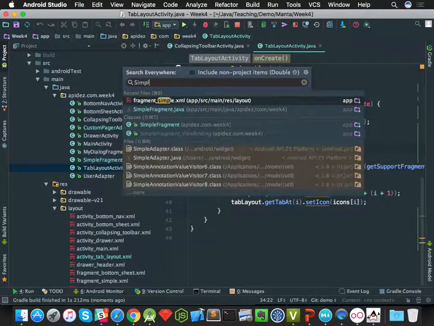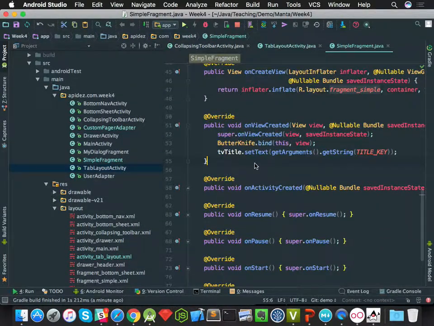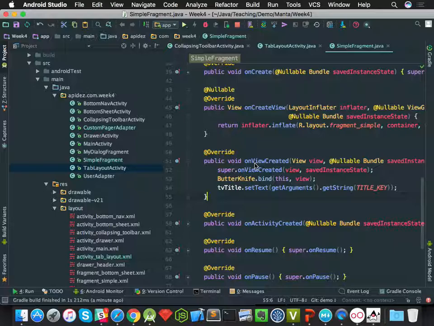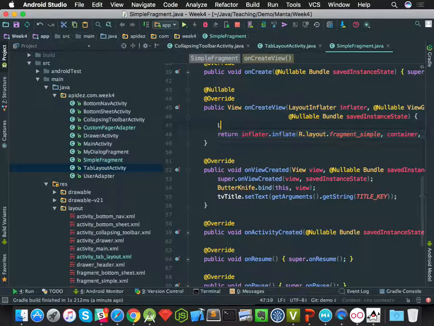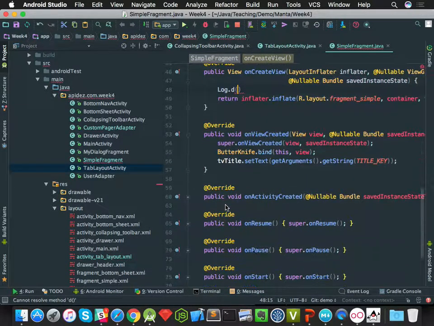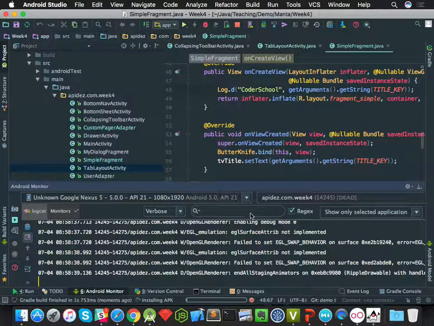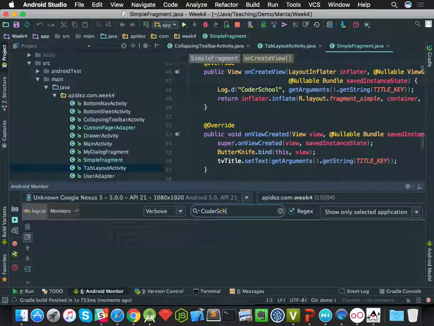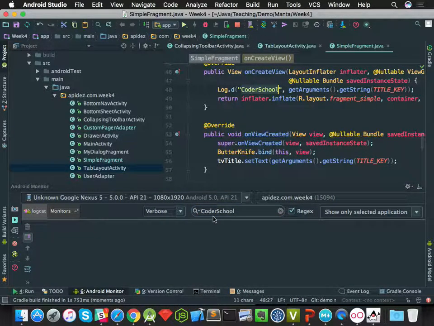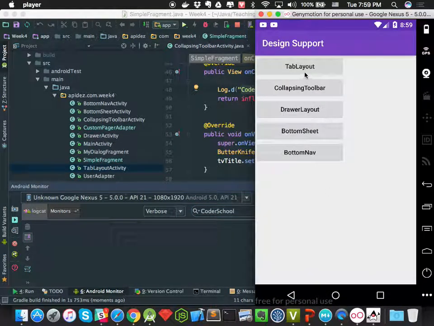Okay, so simple fragment here, on create view, right? I try to log it, right? So I gotta log these guys out. Okay, so fragment, CoderSchool, put in here. CoderSchool. Then tab layout.